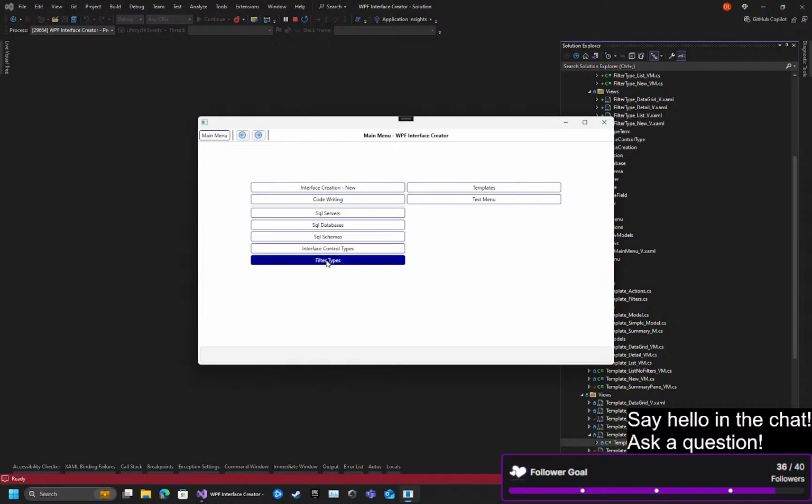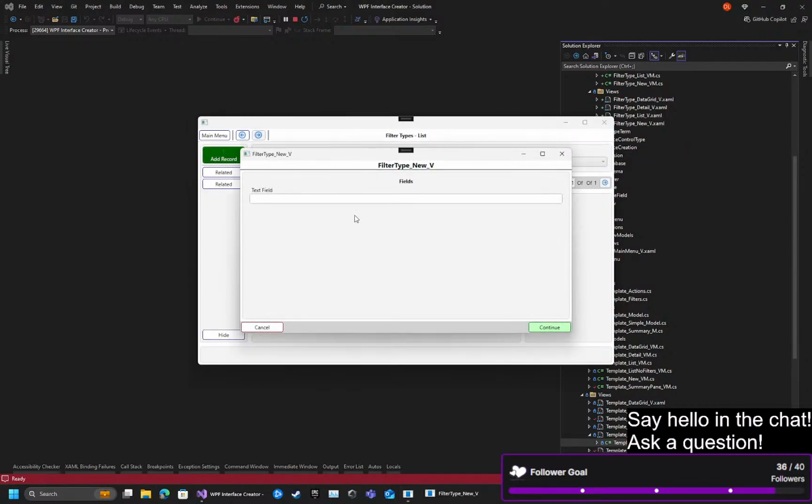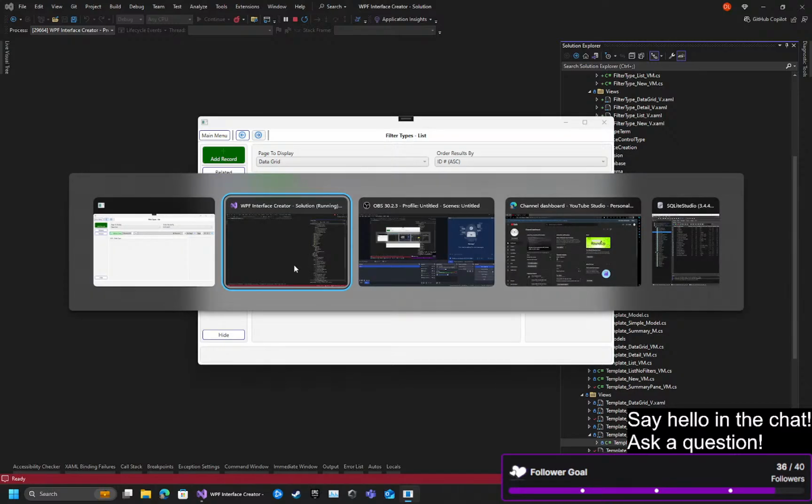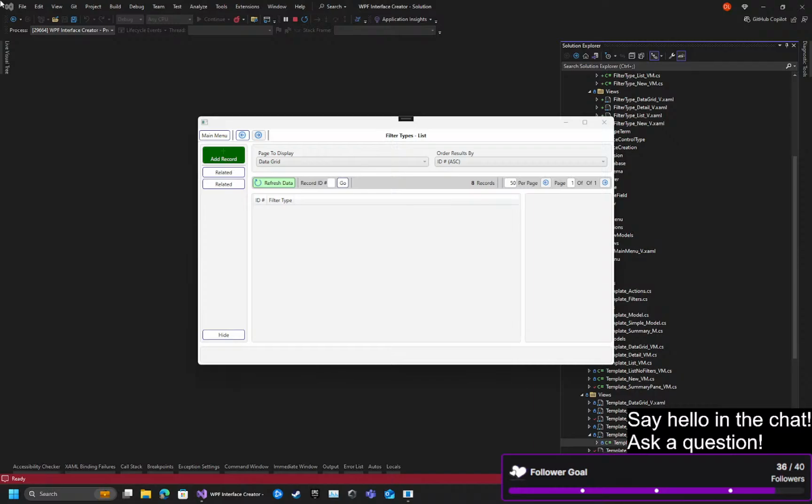Yes, it runs now. So we get here, we go here, and we say dates. Unique constraint. No. Alright, so filter type, filter term. Huh. Filter type.